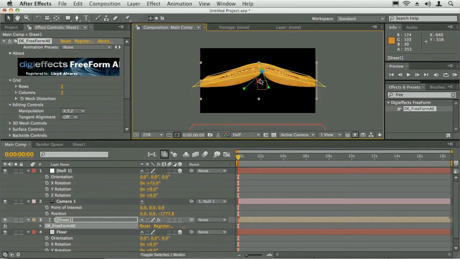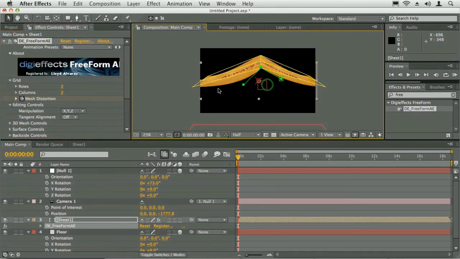All right. Okay, so let's go ahead and reset all this stuff, 0, 0, 0, and we're going to reset the plugin. Now, I'm not going to cover exactly everything, but we'll create the animation of the sheet folding up, like somebody's picking it up from the middle, and then blowing away to the left. And then we're also going to make it wrinkle up. So let's cover how you would do the wrinkling up.